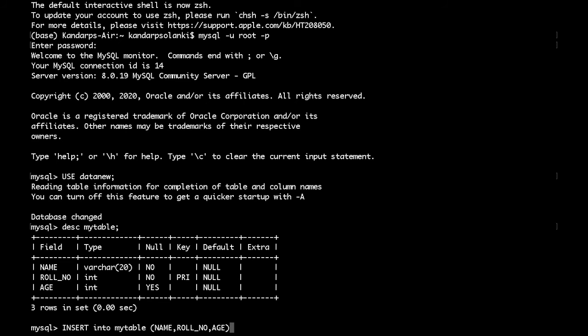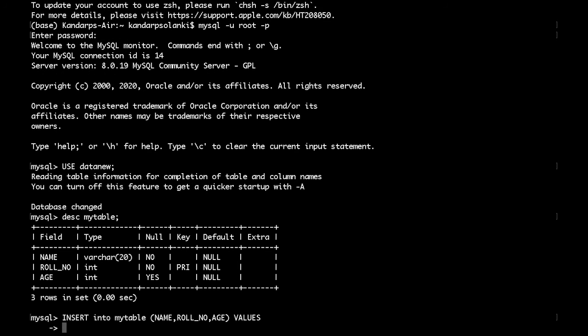This means that you want to enter the records into these fields. Now we'll write values and press the enter key for a more systematic view. Put on the bracket for entering the record.